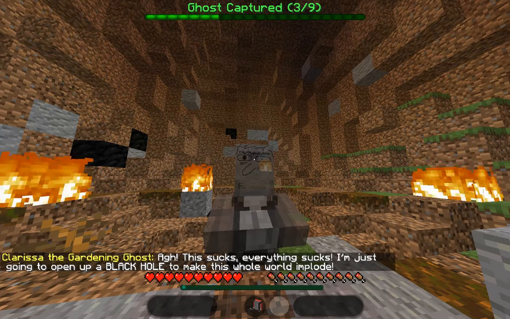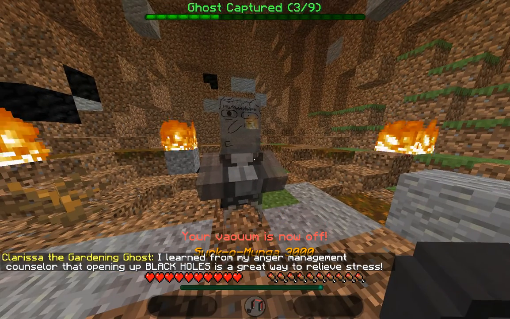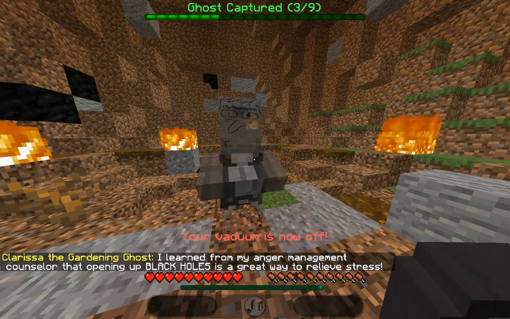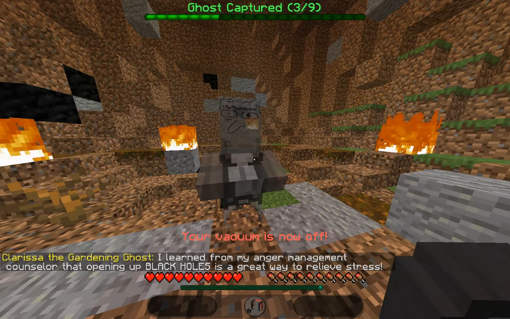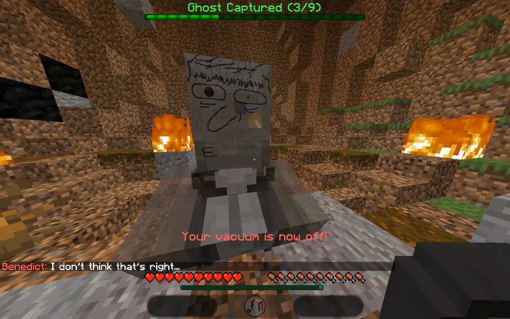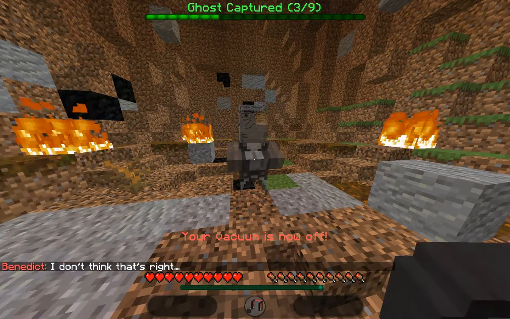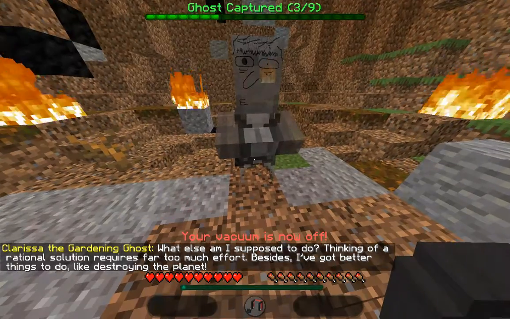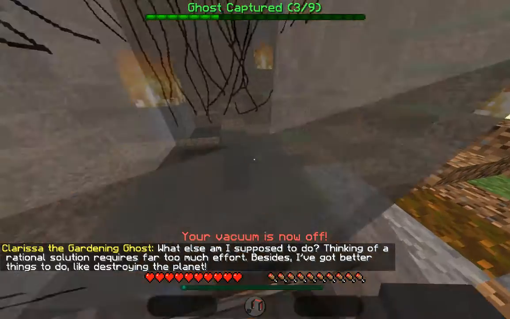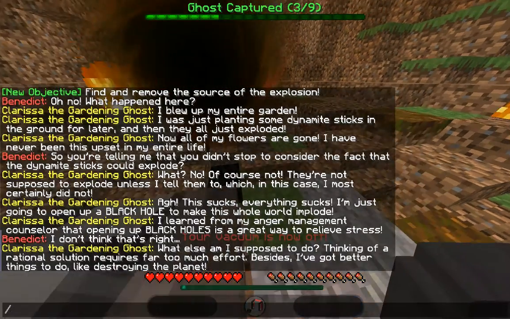This sucks, everything sucks. I'm just going to open up a black hole to make this whole world implode. I learned from my anger management counselor that opening up a black hole is a great way to relieve stress. Nope. I don't think that's right. Can I just activate my vacuum, please? That's too much effort. What else am I supposed to be thinking of? Better rational situation. Whoa!